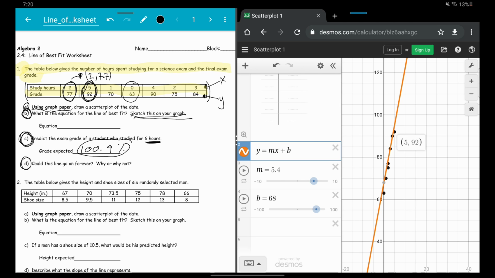So hopefully, I know this video was kind of long and it looks a little bit challenging, right? But I know you guys are capable of doing this one. Again, if you guys have any questions, feel free to ask me and I will help you. Okay, so this is our lesson on looking at data, creating scatter plots, and making predictions using lines of best fit.